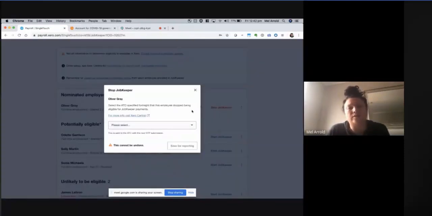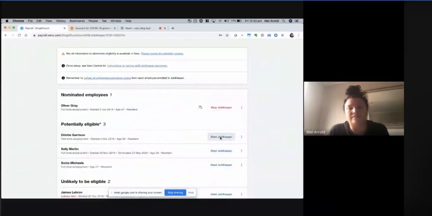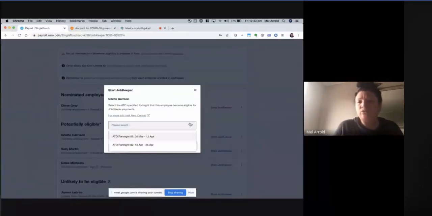Now, you will notice as well that with these lists, they don't expand out to the full 13 fortnights, and this is because the ATO can only accept the current date back. They can't accept forward dating. So to make sure that your filing and your claims process goes as smoothly as possible, any of the restrictions that they've given on how they accept the data has been built in for you so that you don't have to worry about that.